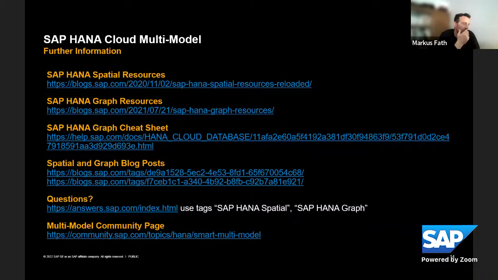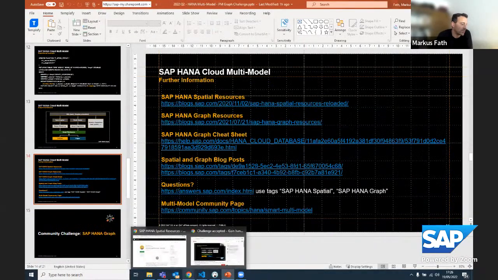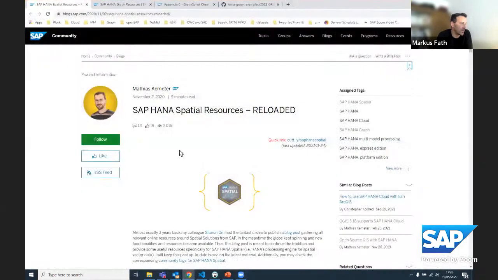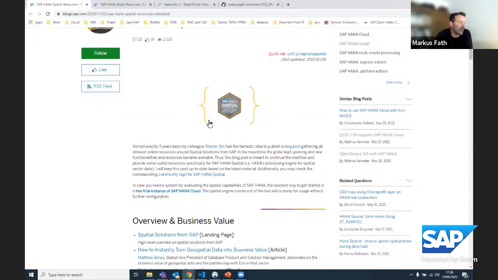In the slide set, you find a couple of links to further information and resources. Let me just quickly show you what's in it. There is a public link list supported by Matthias Kemeter, where he collects all the information related to SAP HANA Spatial.